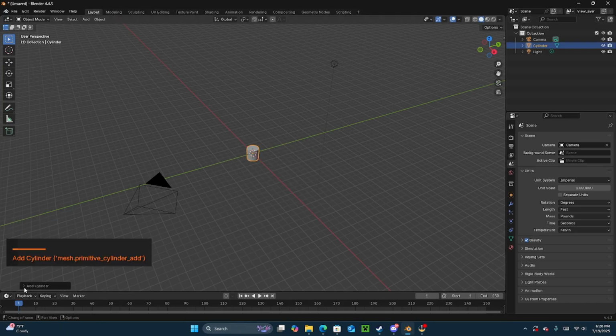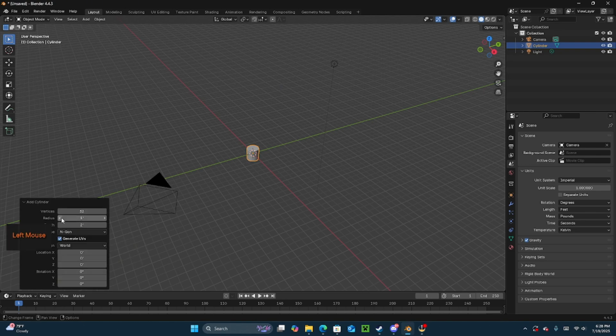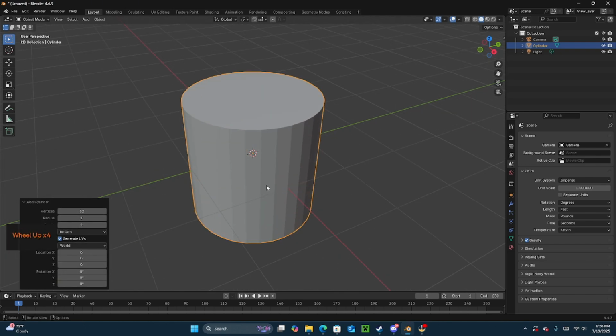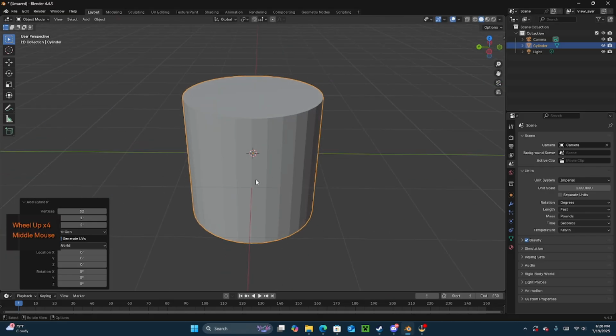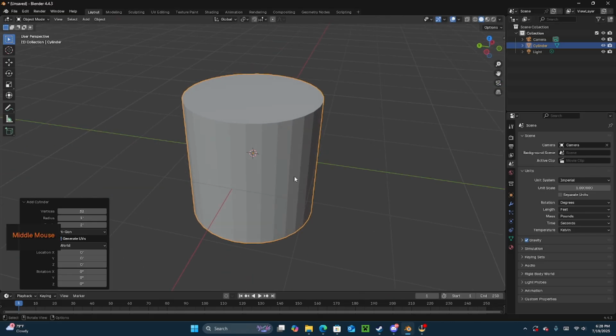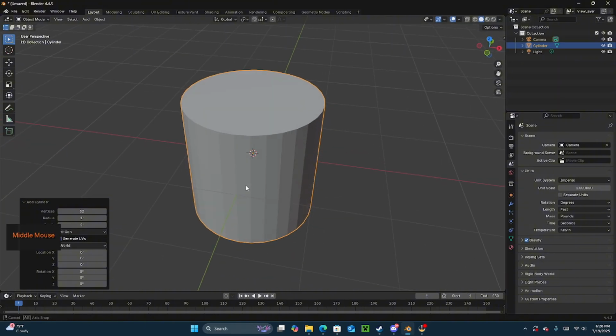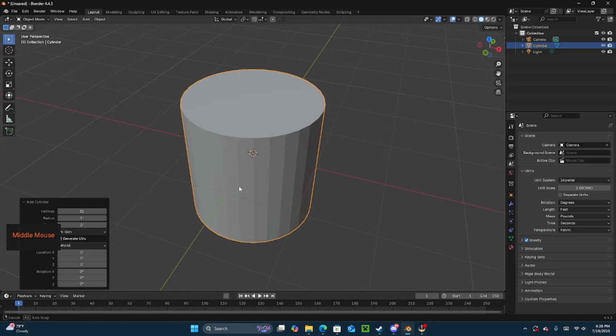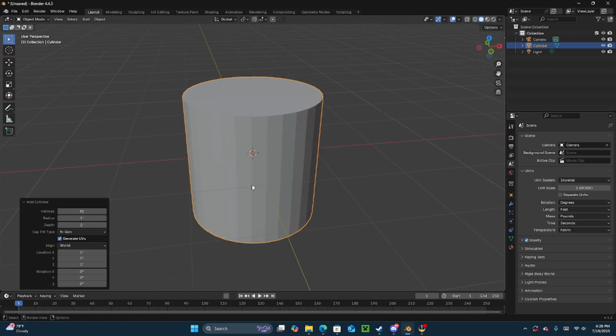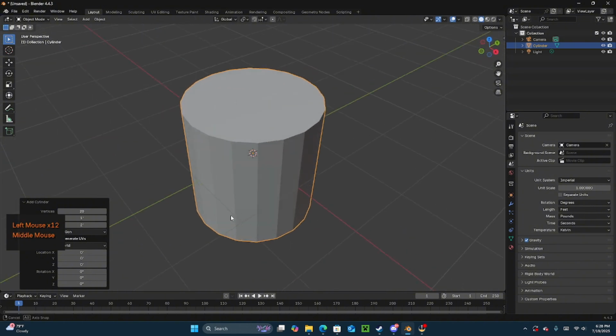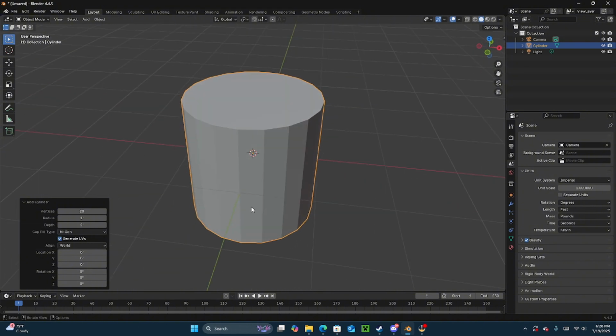And then we'll create the cylinder, and down here at the bottom left we'll open up this little mini map, and however many vertices we have determines how many faces we have. And so we want an even number, and we want these faces to be slightly bigger than what they are now, because each one's going to be a board. So I would reduce it to 20. Ought to be good. Yeah, we'll go with 20.